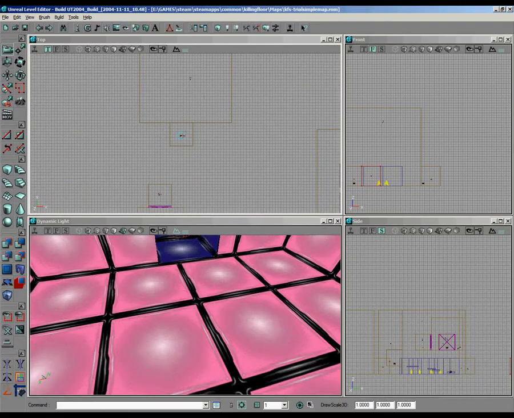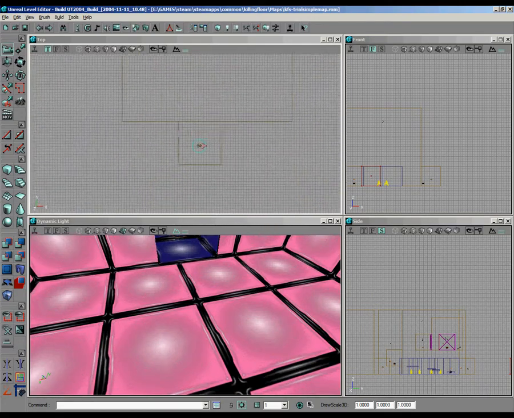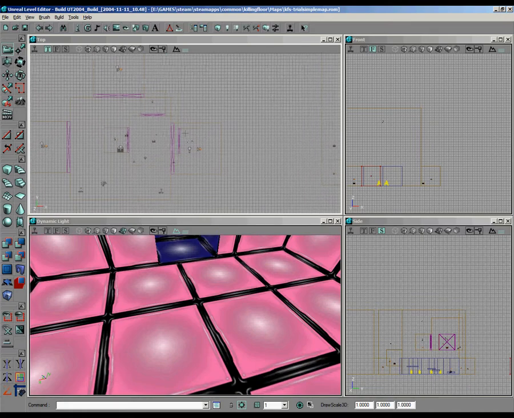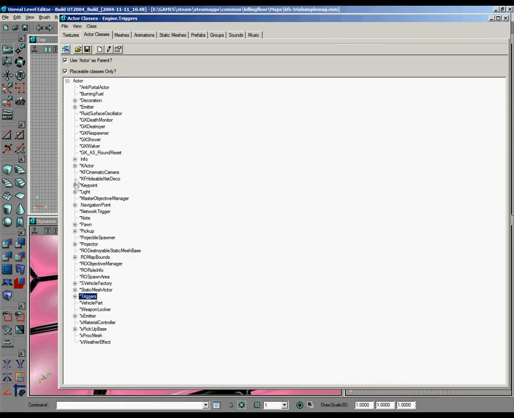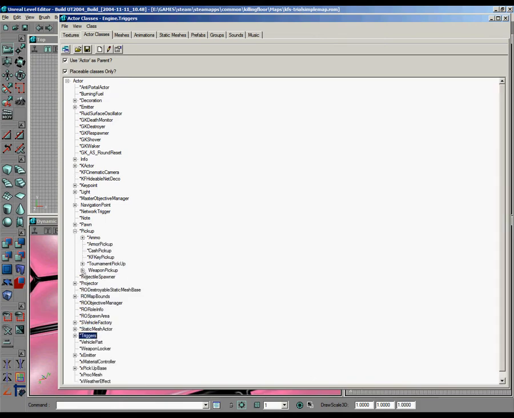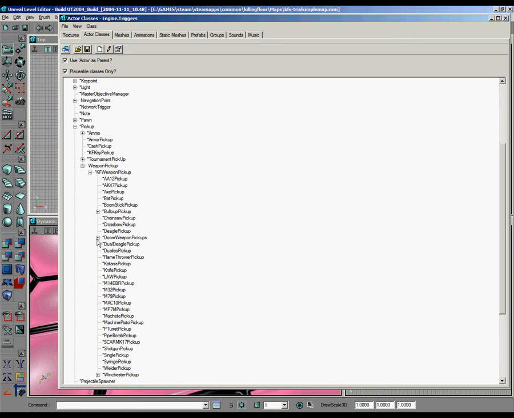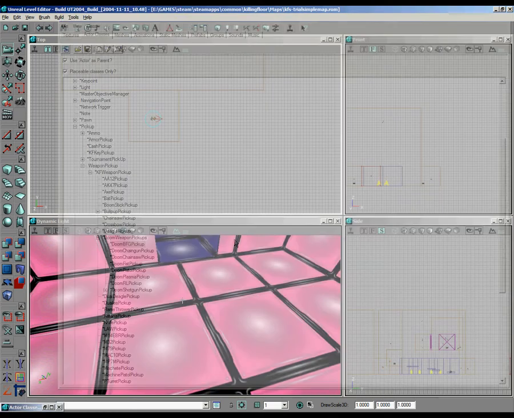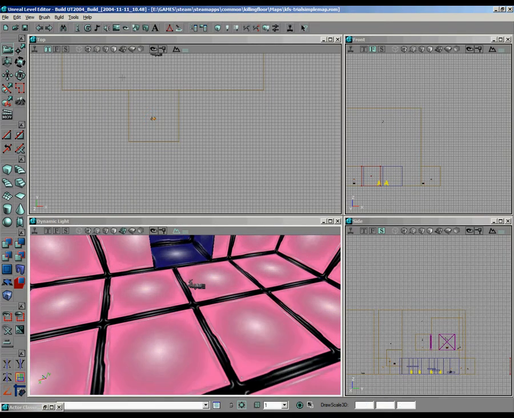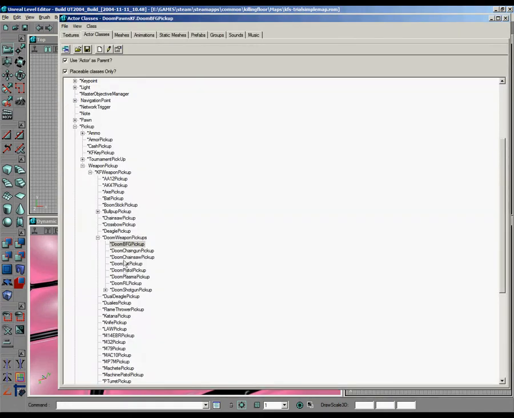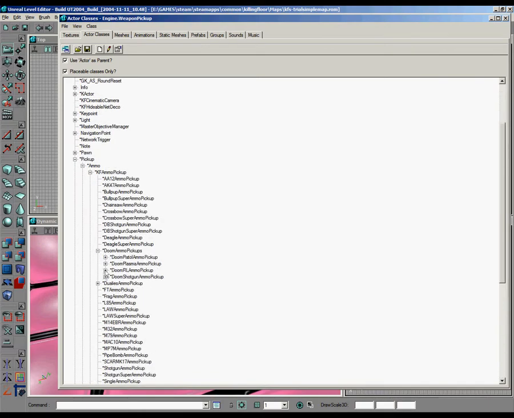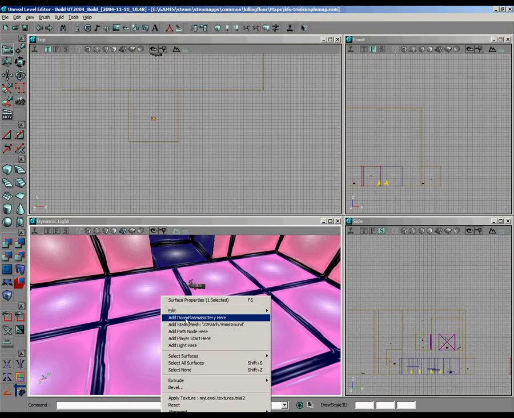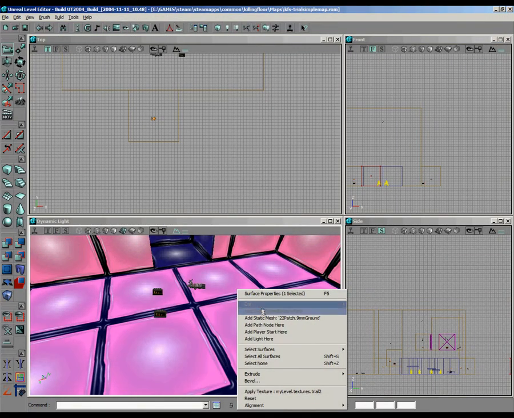So now once the players enter this room, a cyber demon will spawn and they will have to fight it. Let's see. Also, let's make a little pickup. If you run the Doom mutator, you also automatically get the Doom weapons as well. So let's see the Doom weapons here. BFG. Basically put a BFG down here, and you put some ammo down there for them as well. Plasma ammo. Plasma battery. Put some down here.